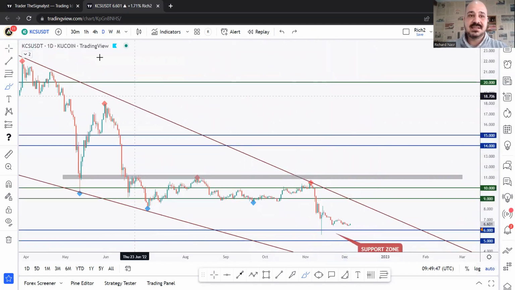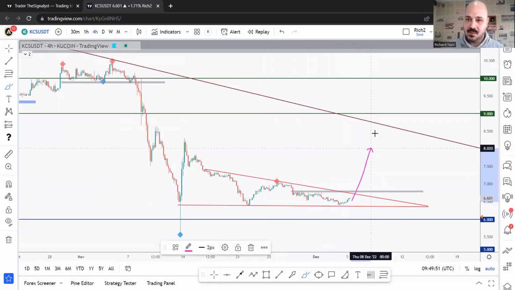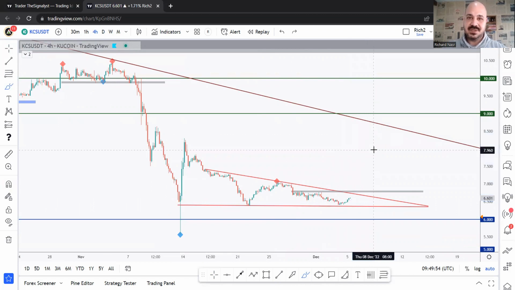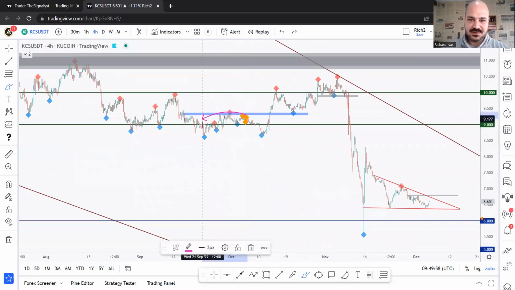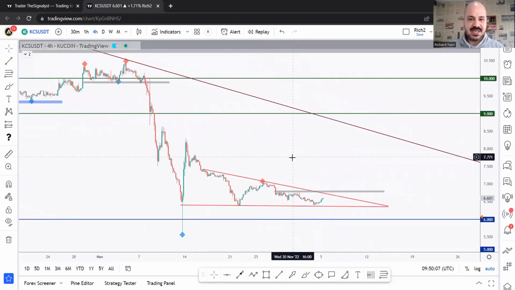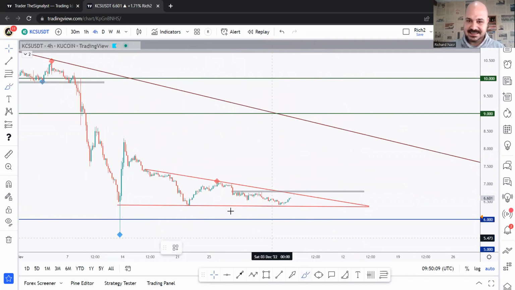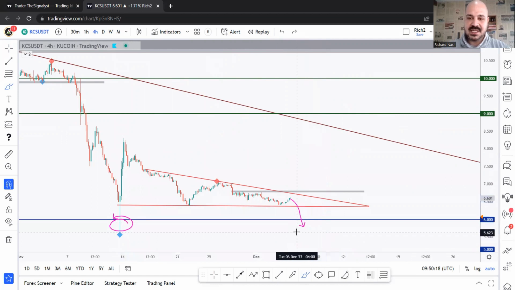Around the support and demand, let's zoom into lower time frames and look for buy setups from here, as a movement till the upper trend line to retest it would be expected. For those who have been following me, we bought around this area, and unfortunately with the FTX crash, we broke below a major low and we traded lower. For now, we are forming a descending triangle, rejecting this demand zone and this area. If we break it down even, we still are around the demand, and we'll also be looking for buy setups.